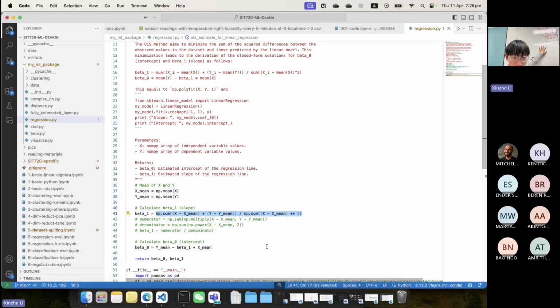Have a look. Then the y mean minus beta 1 times x bar. Just have a look at these two, and it is equal.